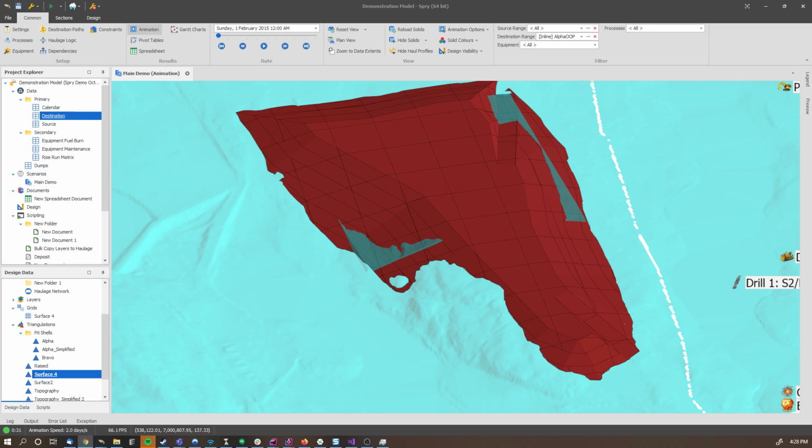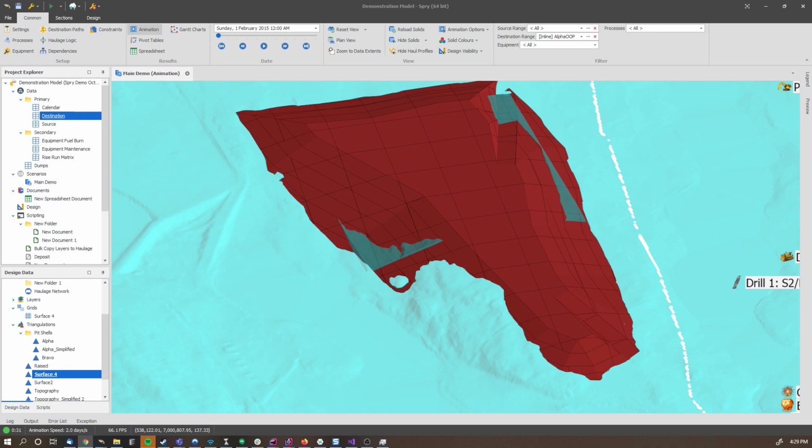So in this particular example, I'm going to run you through how to use the solid relimiter, which is going to cut the solids to a surface. You can use grids, triangulations. It's a little quicker if you use a triangulation because we triangulate the grid before we do the relimiting.